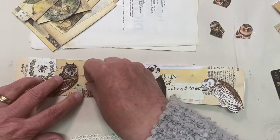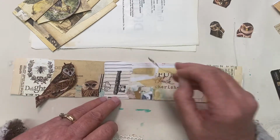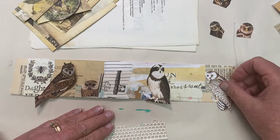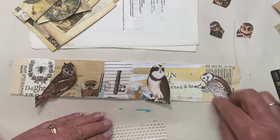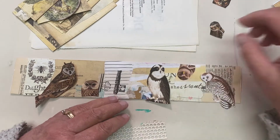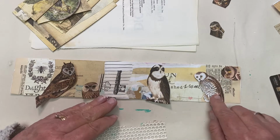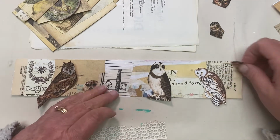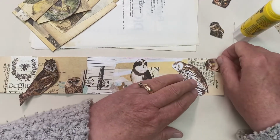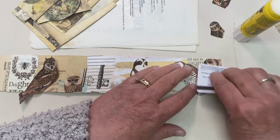And maybe I could put some other little owl heads around. This guy's cool. I like him. Oops. I think I like him on that pop of color. So I might put him down. And this guy's showing up. He's kind of weird. He's fun. So I could always put an owl head upside down. Or sideways. That doesn't look too bad. That's kind of whimsical. I like him like that. I'm gonna put that down. I'm in a giggly mood, so maybe he just needs to go there and behave yourself. There you go. There, you're down.